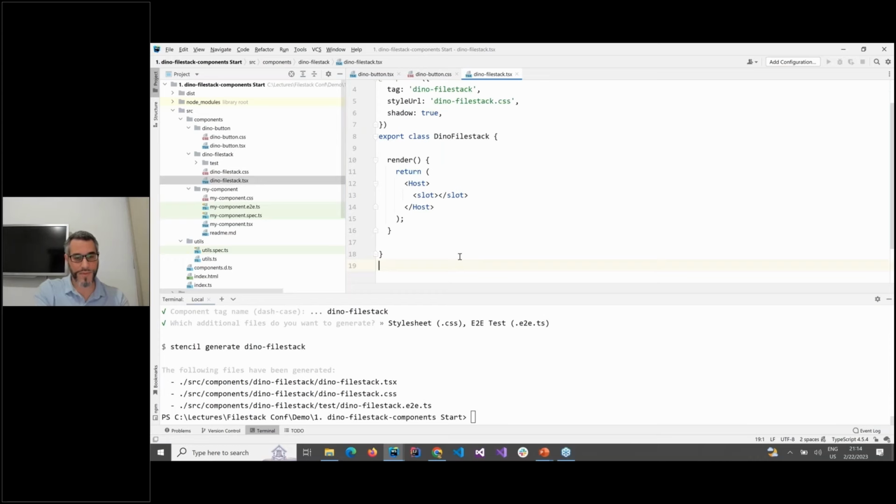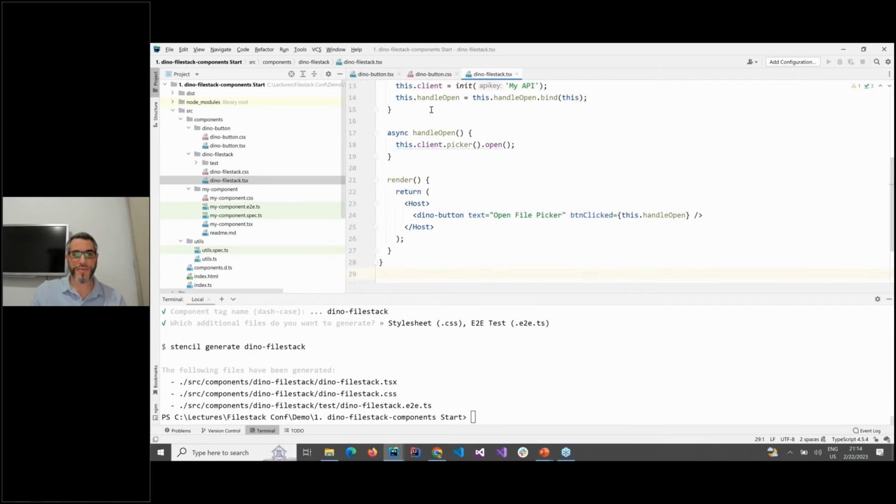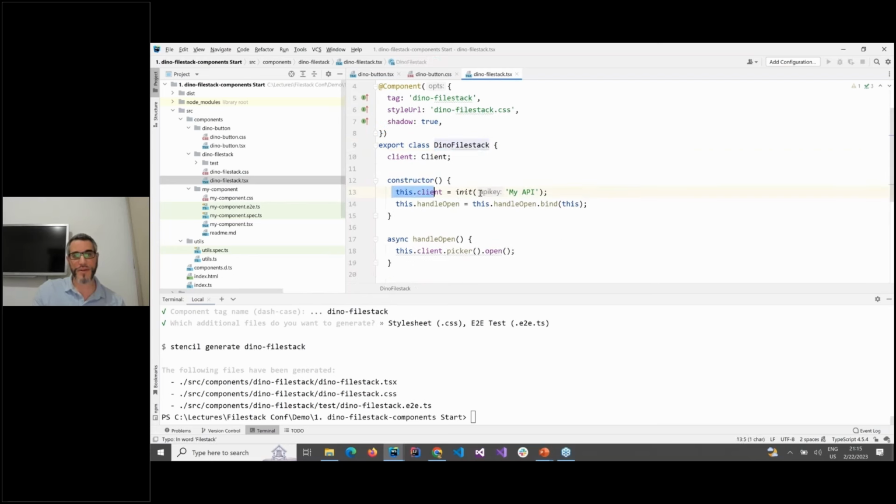What is the Dino Filestack? The Dino Filestack is a component that we're going to use in order to use the Filestack client. Okay, this is important, from the Filestack library. And in the constructor of the component, we're going to init the client with the API key that we have.